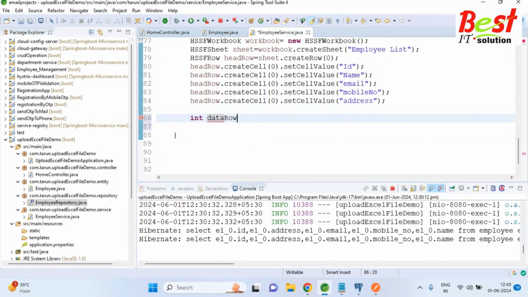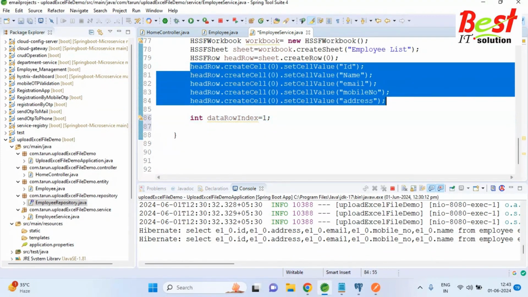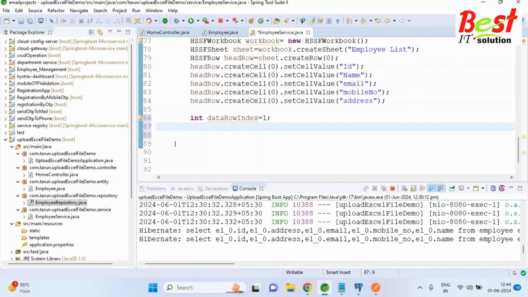Now we need to iterate each row. Data row index equal to, suppose 1, we will iterate from 1 because first row index 0 has already created the heading row, that is id, name, email, and then we will iterate from the next row, that is row index 1. Okay, so we need to loop it by for each loop, for each employee from employees, we will retrieve each employee from the employees.